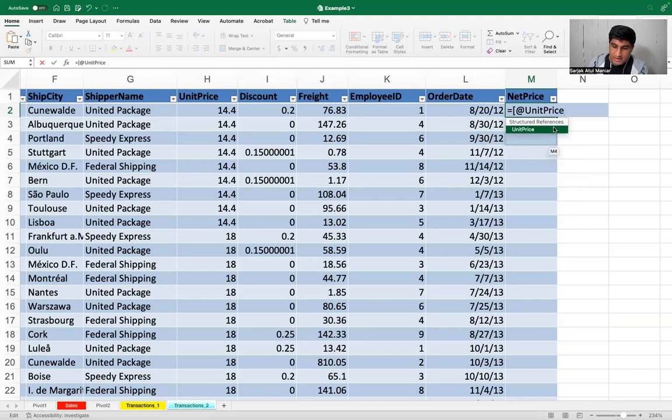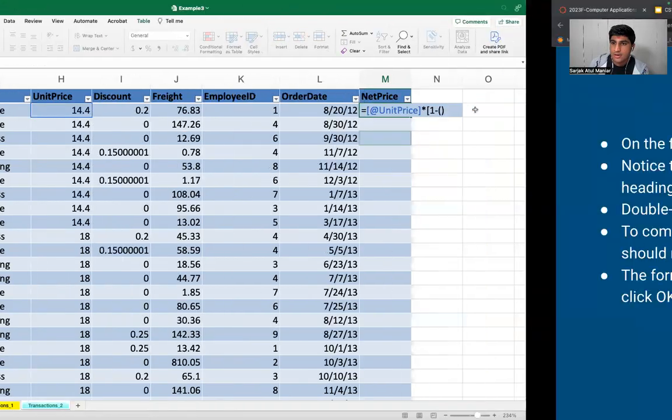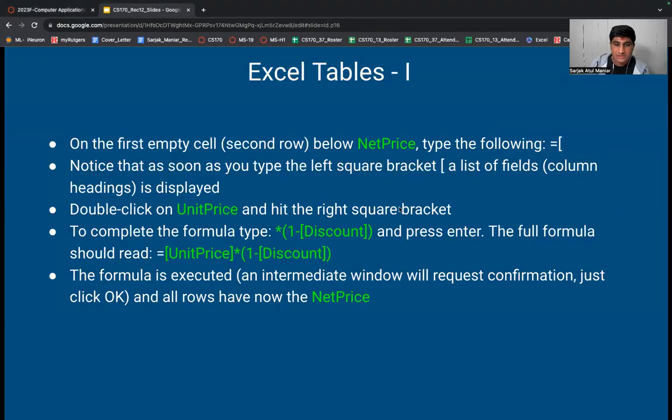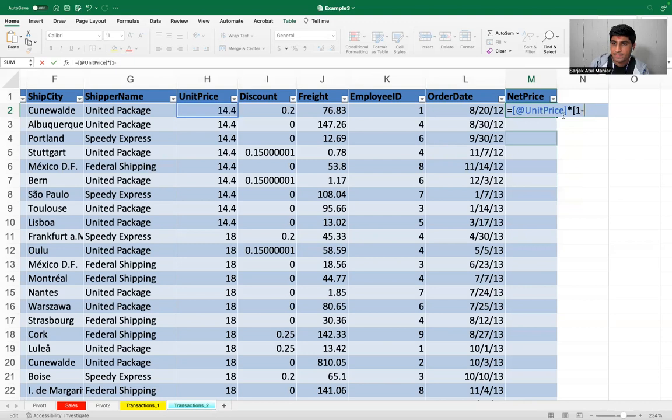Unit price. And I close this bracket, times. Again, I open up the bracket. Again, same symbol, right? So I want to write 1 minus, inside my parentheses, again the same thing, @ and the discount column.